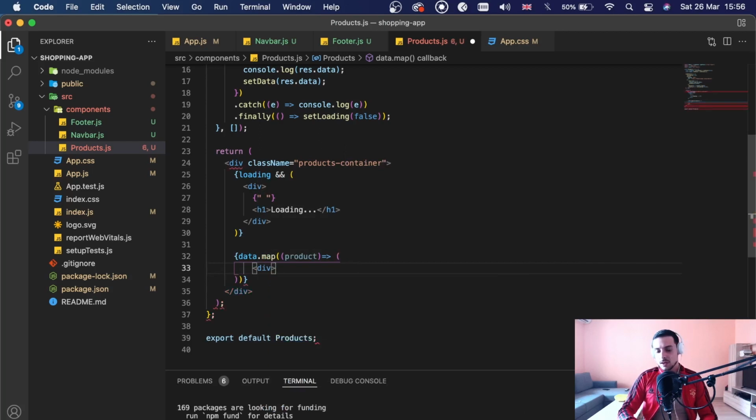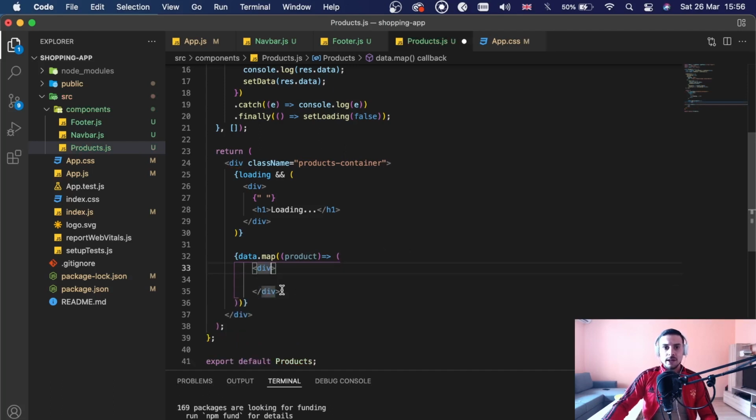Okay, we'll output a div, and this div will have a key of product.id.